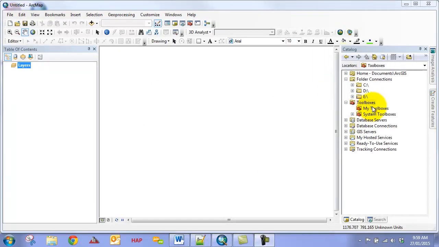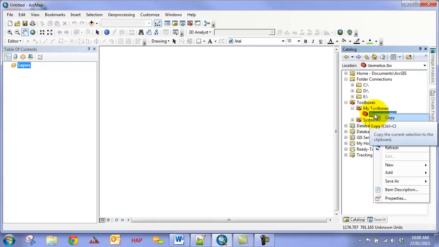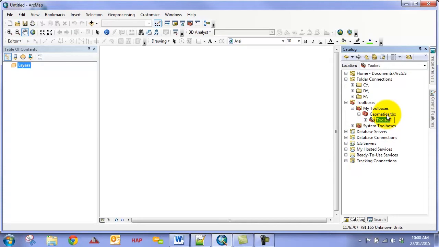We're now going to create the toolbox in the GUI that's going to be responsible for setting up the script parameters as well as launching that script directly within ArcMap. To do this, we can go to My Toolboxes. We're just going to right-click on here, go to New. We're going to add a new toolbox, just the regular toolbox. We can call this whatever we want. I'm going to call mine Geomatica, since I'm going to put a Geomatica function in here. And then we're going to create a new toolset. This one we could call Image Processing, or whatever you wish.